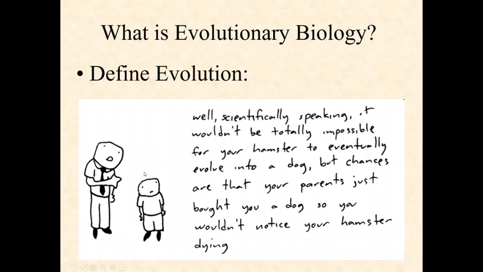Realize that all species are constantly changing and evolving, some faster than others. Maybe it would be more appropriate for this joke. As a scientist, I sometimes nitpick a little bit, but it might be more appropriate to say that the hamster would not eventually evolve into a dog, but potentially could evolve and change into other organisms. And this is, again, a population could change, not the hamster itself, but its descendants in many, many generations could change into something that was more dog-like, that looked quite a lot like a dog. It would not be a dog because each population is unique and distinct. And that's part of what we're going to be delving into as we look at the genetic makeup of organisms and how that genetic makeup translates into morphological complexity.